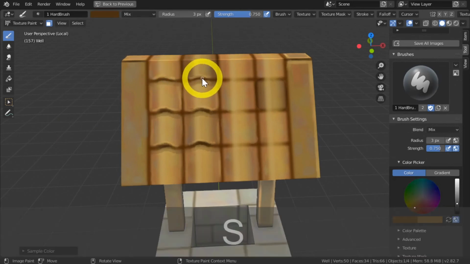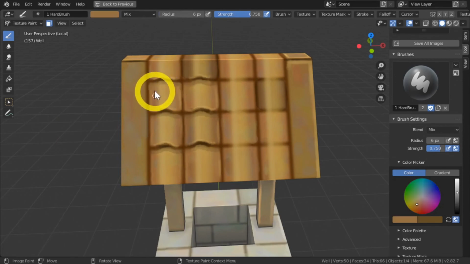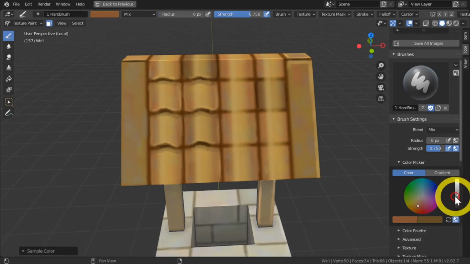Let's do some small touch-ups. And let's make this gradient here a little bit better. So let's make it a little bit darker on top. And now for some extra pop, we can make the edges here a little bit darker again. So let's do that. There you go. And that side as well. Do you see what's happening?